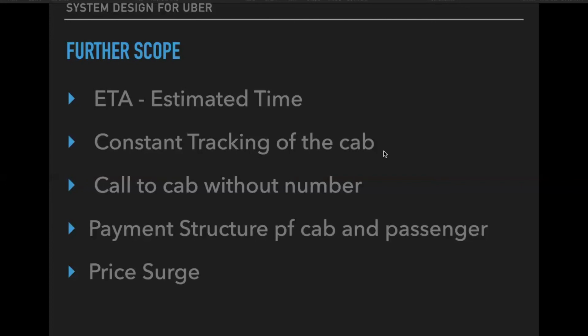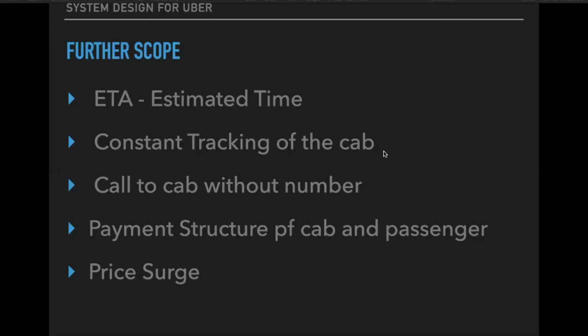Another thing is price surge. Price surge is another very complicated topic. Price surge generally happens via some constant machine learning real-time logic. That particular model works on the number of incoming sessions and incoming connection requests to the WebSocket server, and based on some other parameters, it can decide, okay, there are so many connections coming from this particular area, probably there is a huge demand, so let's increase the cab price. That's when your price surges up.